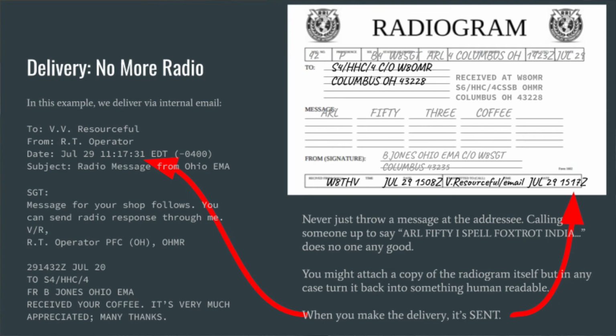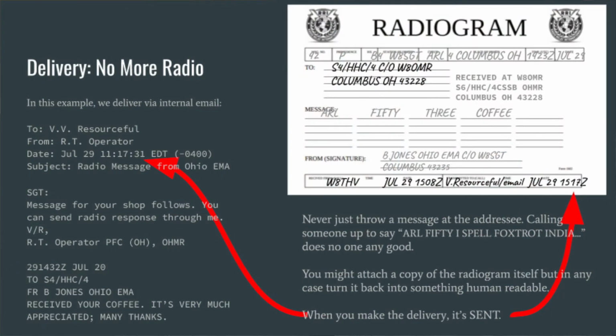When you are delivering the message, recognize that you are sending something to somebody. This is the counterpart of the process that started in the very beginning, origination. A person talking like a real person, getting a message out. This is taking the message as it was formatted for transmission and turning it back into something that a real person is actually going to make sense of.